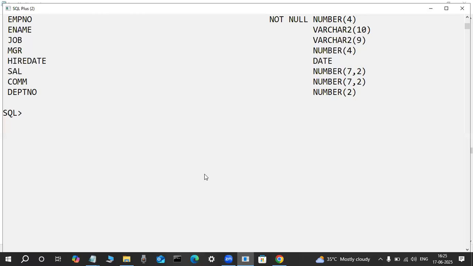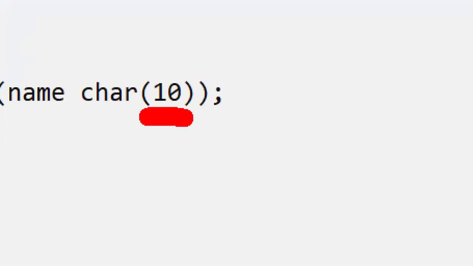I'm interested to check. Suppose I'm creating a table. Up to now, you don't have an idea about create table, but don't worry. Here, for example, K1 is a table. In this table, name is a column, and CHAR is the data type I am giving. Practically, observe here, 10 bytes I am declaring. Very interesting, I will show you practically, same as the diagram.